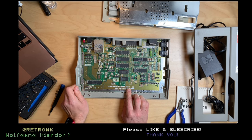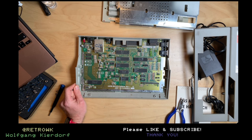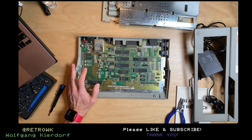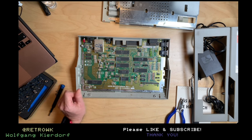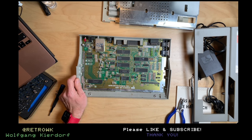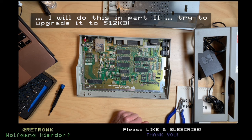So we have a Rev 1 board, and this is actually the 130XE board. They just threw the board in here and called it a day. Other than that this looks completely untouched — reminds me a little of the Amiga Rev 6 boards. There are the spaces for the RAM chips; I'm not sure if I have the 2464s. The question is how easy it is to upgrade this machine, but that is definitely an option because I bought this machine to upgrade it to 128K.